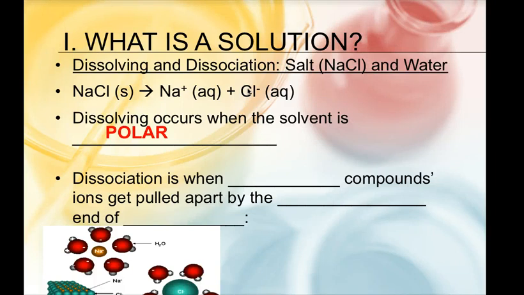Well, that's because the solvent is polar. In this case, water is polar. And if you remember, and let me draw this here, just to keep in mind, this is an important thing that you should remember. Let me do blue. When we did the water molecules, remember that water is what we call a bent shaped molecule, and that's what it looks like. The H's are not directly across from each other.